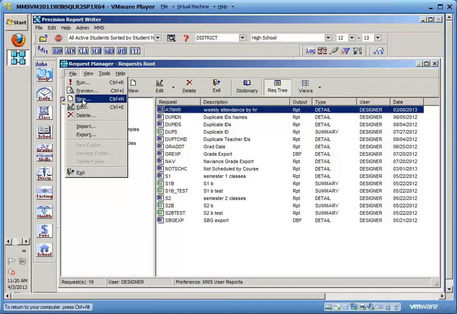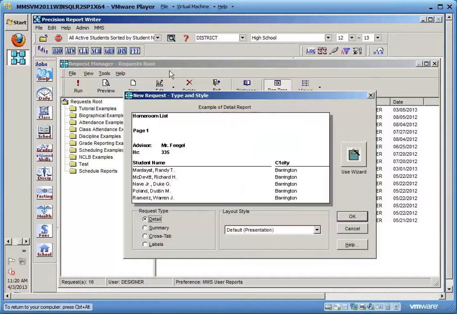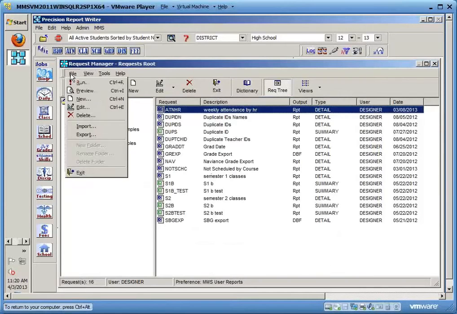So when you're ready to create a new report or export, if you don't want to click in the File menu or click on the button, you could use the keyboard shortcut, Control-N, to start creating a new request.